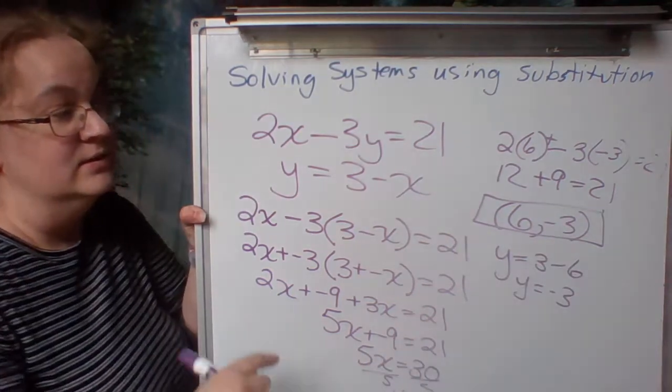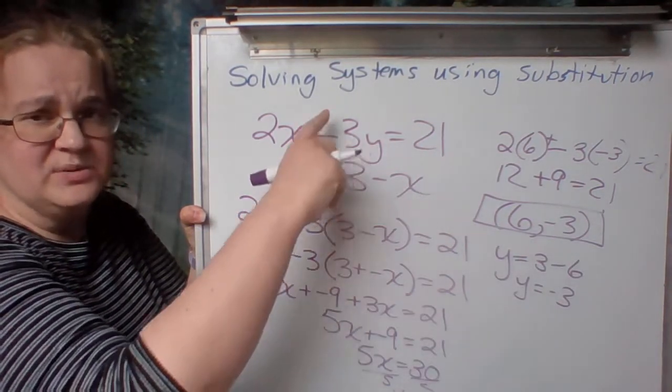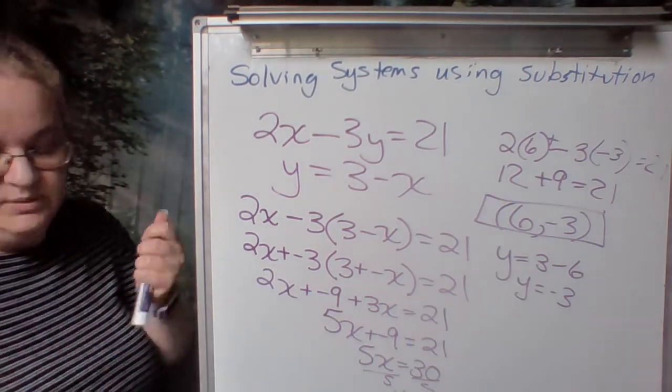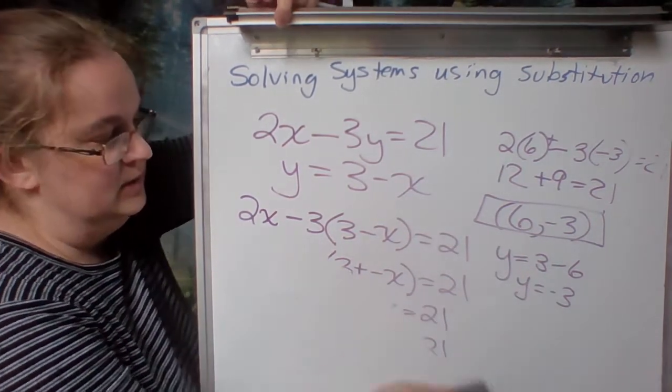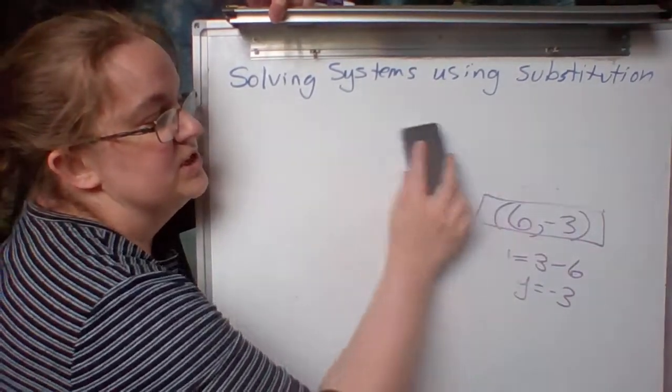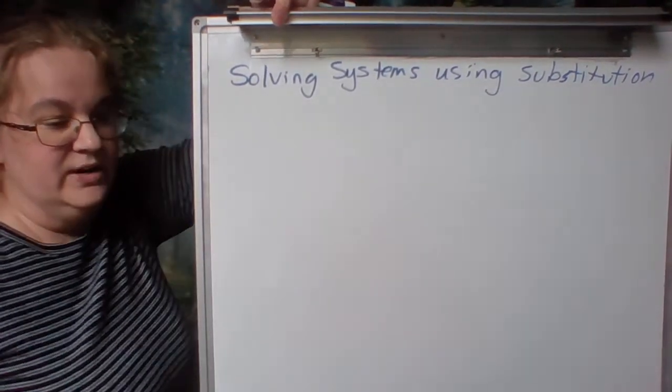Again, I'm using one to substitute in the other to get down to one variable, and once you go through it, you can eliminate everything so that you can find what that missing value is, and then you can use that number to substitute back in order to find the other one.